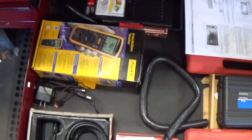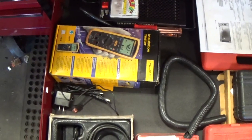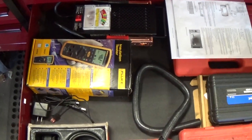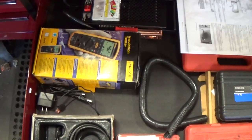So Fluke insulation tester, you don't really need that. The only reason I got it is for working on hybrids. You can test cables and stuff like that with it. And honestly, I went to the class, I used it for the class, and I haven't had the opportunity to really put that one into practice yet.